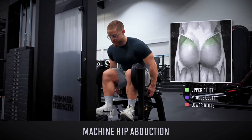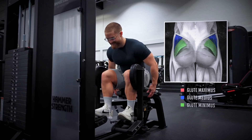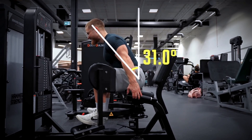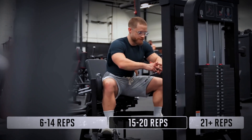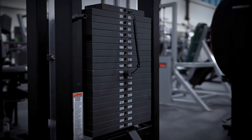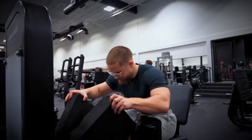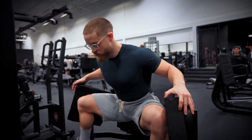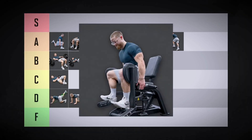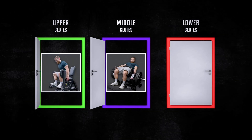Machine hip abductions are fantastic for the upper glutes because they really challenge the glute medius and minimus directly through their primary function of hip abduction. If you lean forward by about 30 degrees, you'll improve the line of pull of those upper glute fibers and should feel a deeper stretch at the bottom. I usually do these for 15 to 20 reps, although heavier low-rep work is also good. You can always progressively overload by increasing the pin weight, and when you max out the stack, you can use a gym pin to add more. It's just so good at targeting the upper glutes — it's our first exercise going into S-tier, and my number one exercise for the upper glutes.